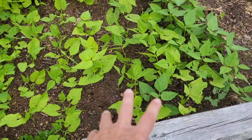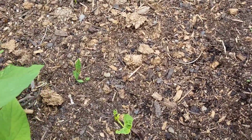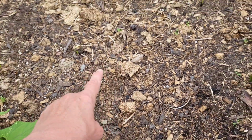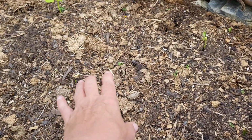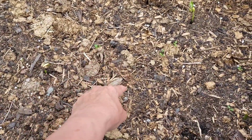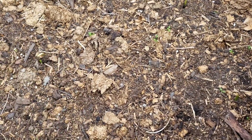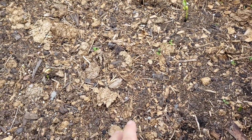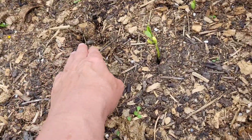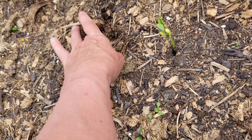So there's a mix of all my beans here. And then in this area, as I've shown before, oh, there's one coming up. I've reseeded, but what was so funny, I was, for the third time, putting seeds in here. There's a few others coming up. And the seeds went, boop, right down, right through. I wasn't thinking, I guess I was just confused. But then I came out one day, and now I've plugged it. And this is a hole that goes right down. I've plugged it, oh look, look.